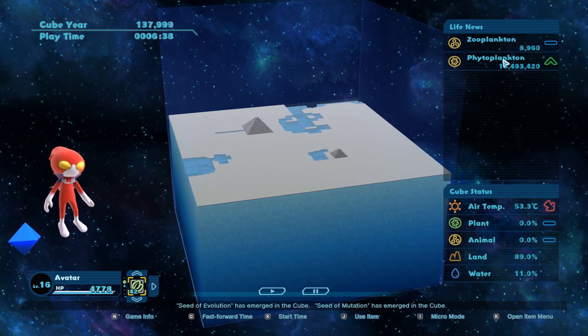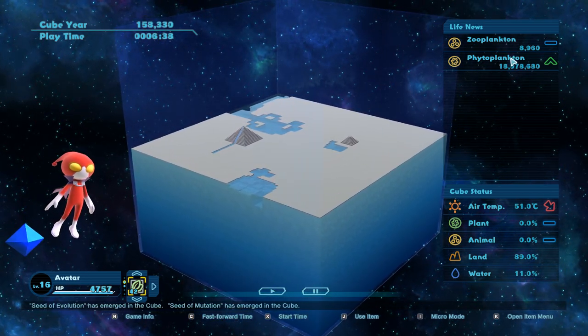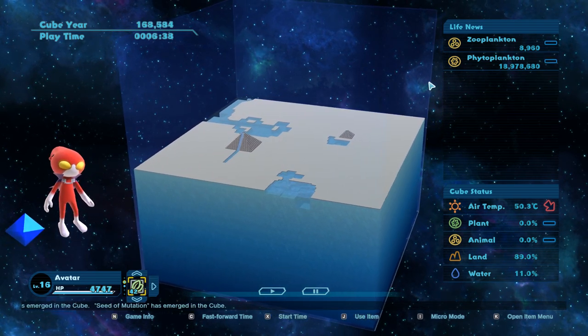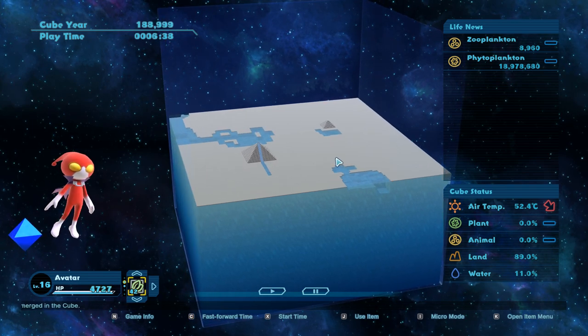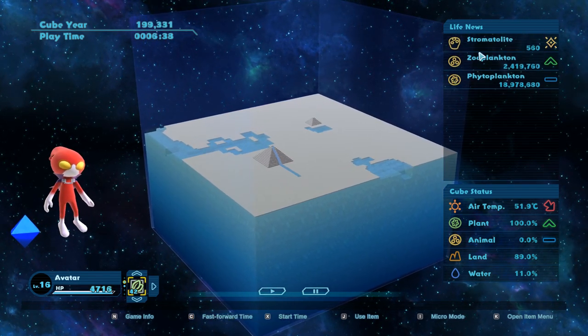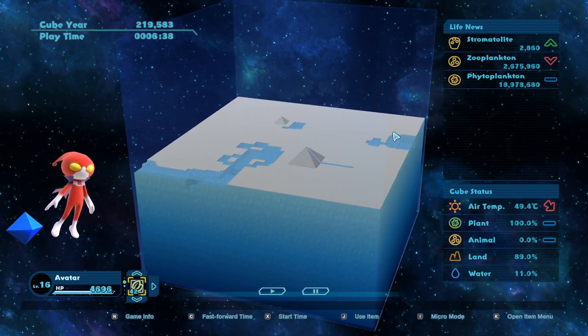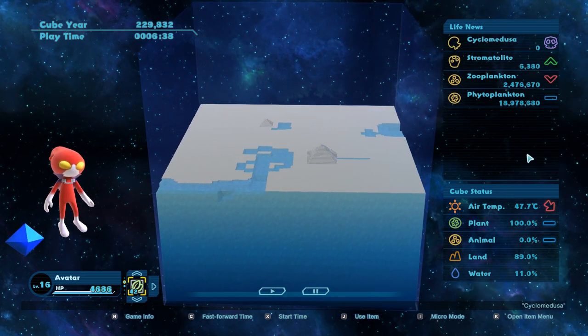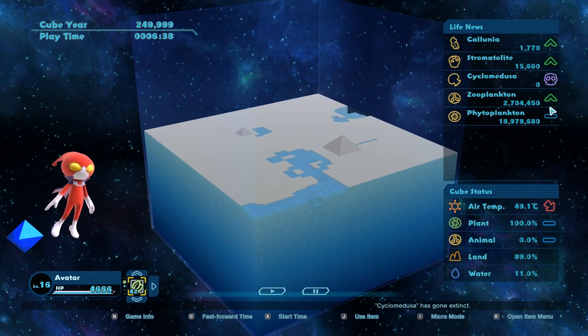Now, we have to get more life than this. This can't be the case. We might just have to wait a long time because it's so huge. Oh, we might also have to wait for the temperature to drop, because, yeah, there we go. So temperature needs to drop first because it's so massive. Things are going to start dropping and dying and coming around. It should go up and down over and over again, I think.